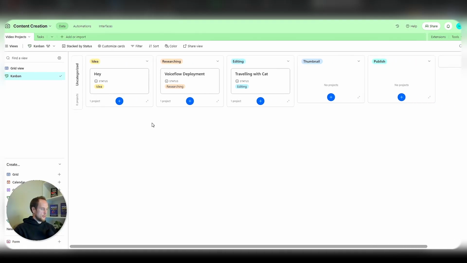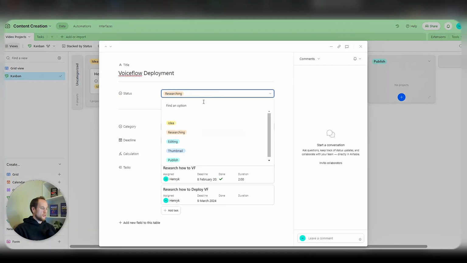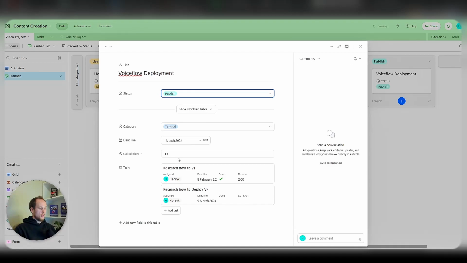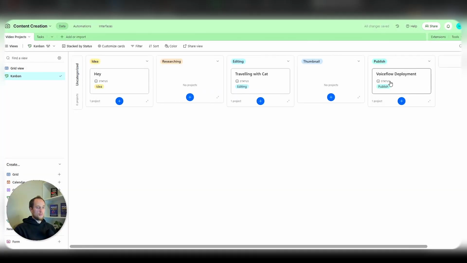I'm just going to collapse that stack and you can see how they're traveling. So you can go from idea, researching, editing, thumbnail to publish, and you see how many of them are in there. So let's say we finish VoiceFlow deployment. We can actually change the status in here to publish, and it automatically moves it here.